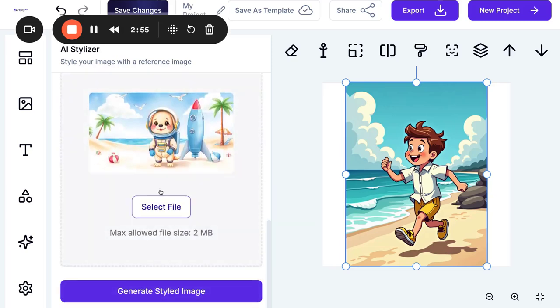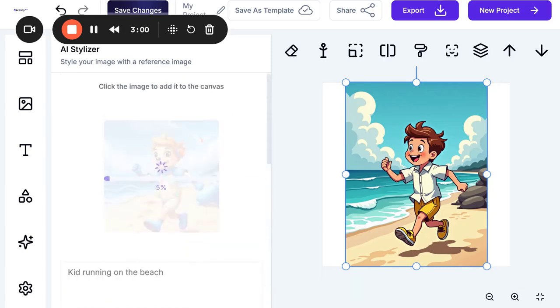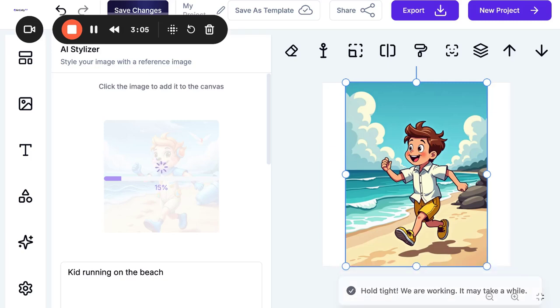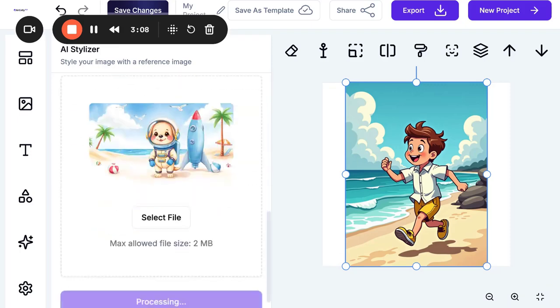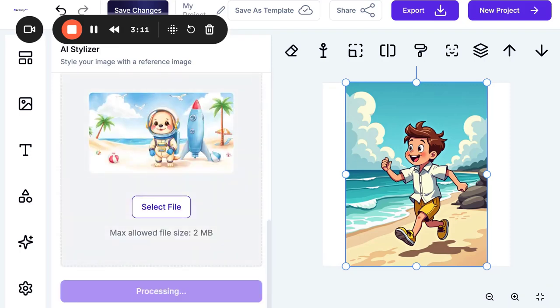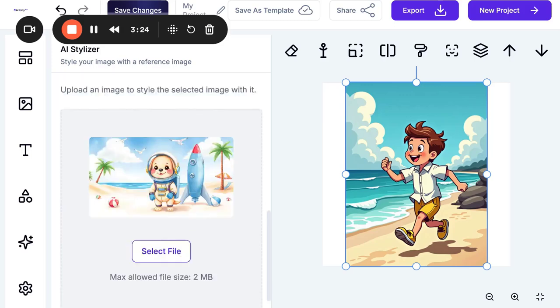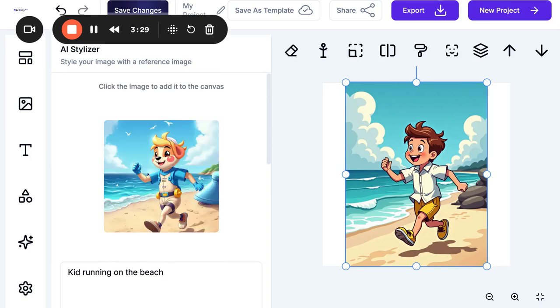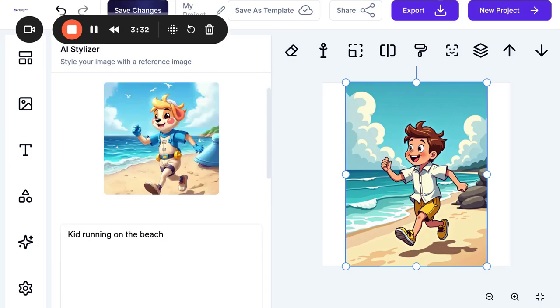And then again, if you don't like your output, you can regenerate it again to get a better version of it. And then you can try with multiple reference images. Any image or style, you can do line drawing, you can do pencil sketch art, you can do watercolor style, you can do literally anything you desire, and do it perfectly with this. Look at that, it's pretty nice.